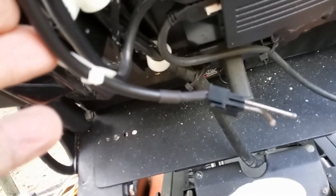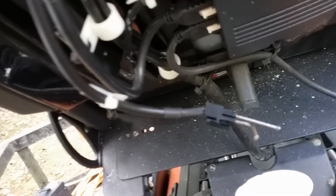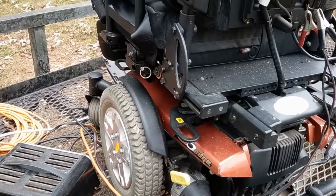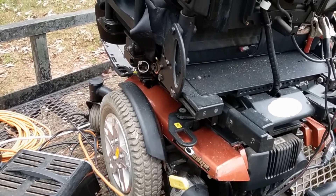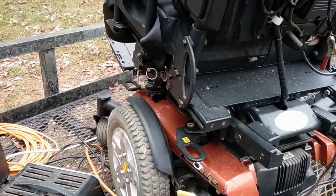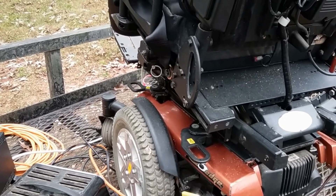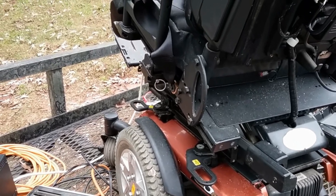This is the tilt wire. What I did was put two nails into it and hooked up the battery charger to those two nails, which allowed me to tilt the chair upwards. The tilt wire is connected to the control panel on the back of the chair and I just unplugged it to be able to use it.